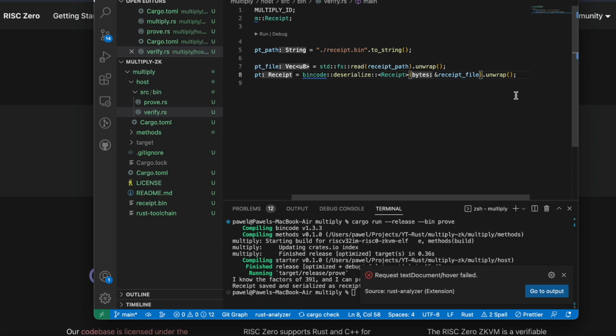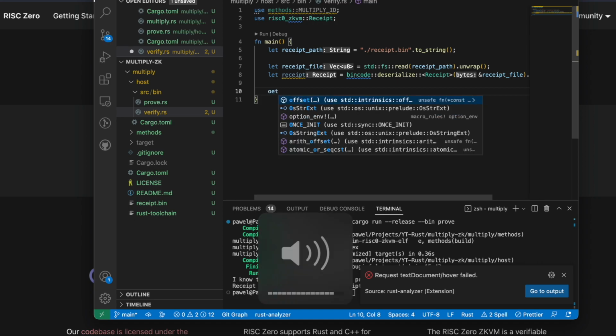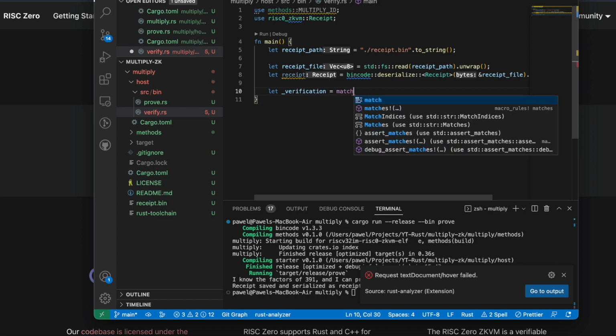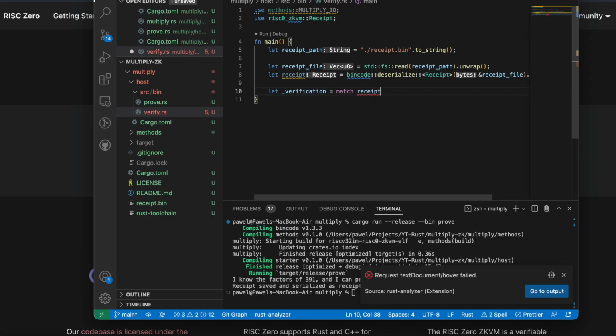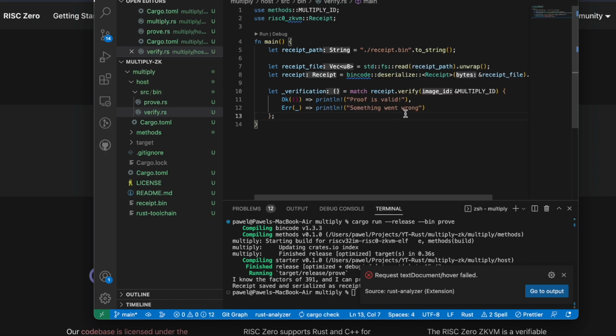Okay, now it's fine. So now we have the file both read from the system as well as deserialized. And the last thing that we will do here is just the verification. And again, match, we will just execute receipt verify. We will pass the ID of our file, so multiply ID. Okay, all right, we are almost done with our project.